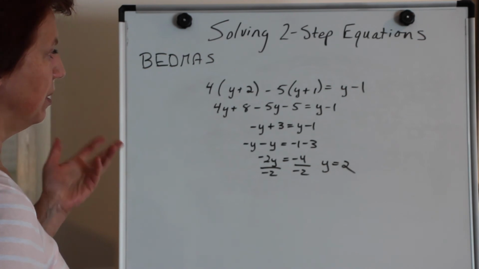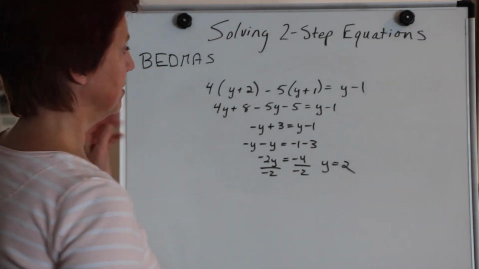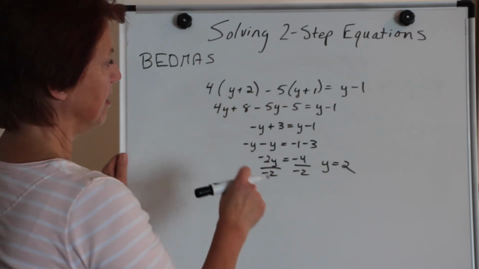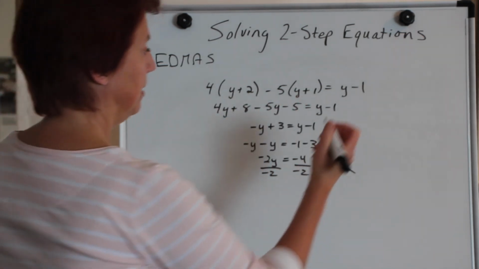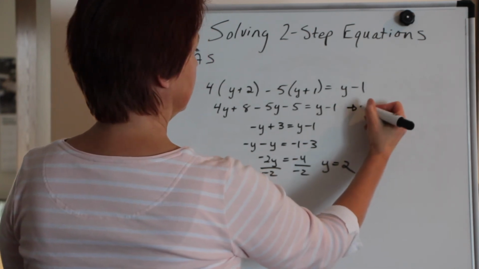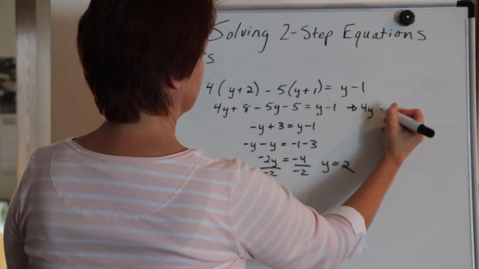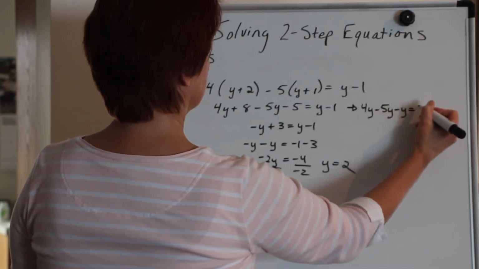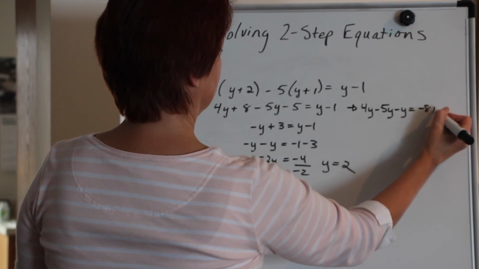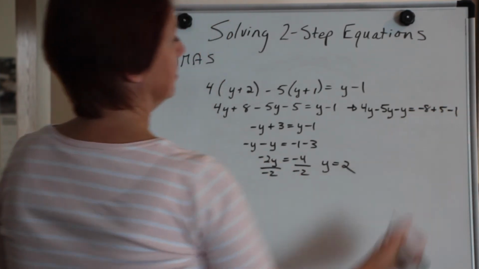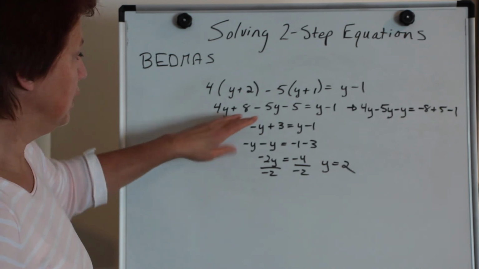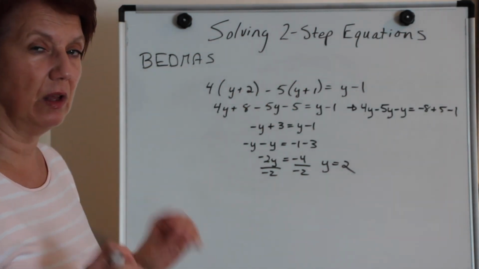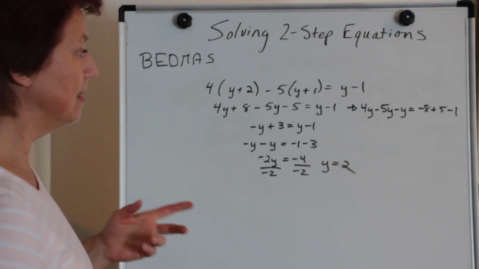Okay, a way that this could also be done, which I don't really like doing it this way because I think there's more potential for error. But what you could do is, once you've got the brackets off, you could move everything where it belongs. Again, I don't like this way because I think that you have a better chance of getting things wrong. Because the more you have to move, the better your chance that something isn't going to have the right sign. It's better to do the math with everything that you can and then just move a couple of terms around. It's a lot less likely that you're going to make a silly error.